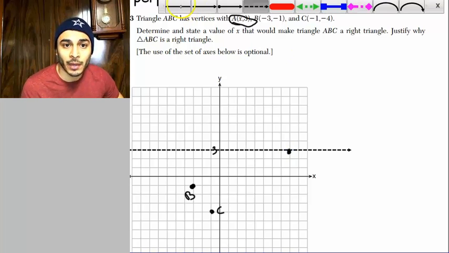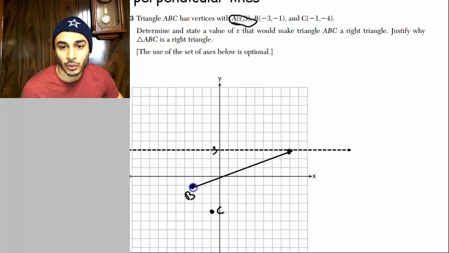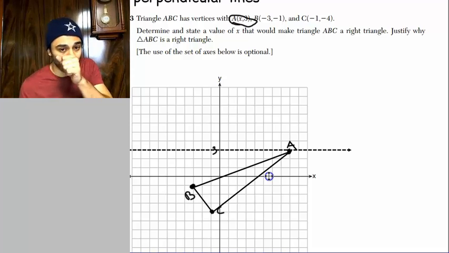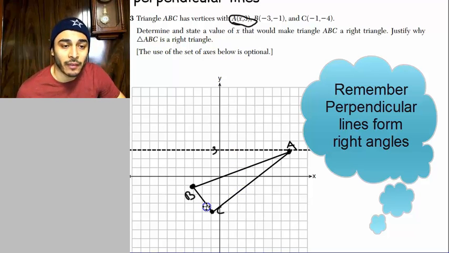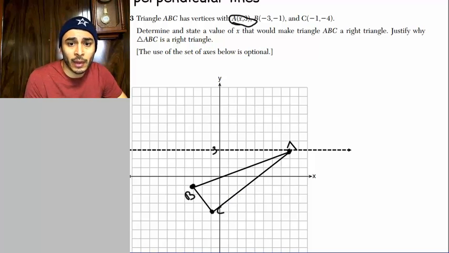Because if you put point A right there, and this is just showing you an example of something that will not work. If you put point A right there, you will not get a right triangle. That is not a right triangle. Now, how do I know that's not a right triangle? I know because I don't have a 90-degree angle, and I know that because the slopes of neither pair of these lines are negative reciprocals. That's how I know. So that right there gives you a hint as to what I need to do.